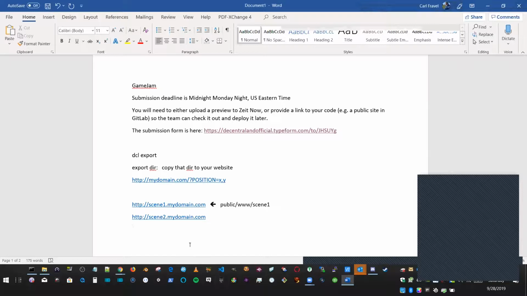If your scene is not at 0,0 in your scene.json file, then you're definitely going to want to put the rest of this URL up here to say where it is. But my recommendation would be to adjust your scene.json file to put the scene at 0,0 for a static deployment like this, so that if they don't put that stuff at the end, it'll work. Do you understand what I'm saying there?